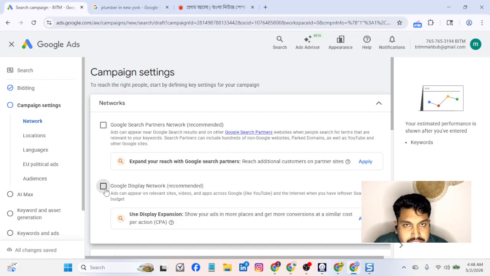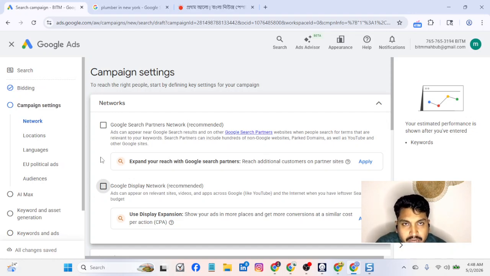You can explore each and everything on your own, because every business is different and every customer is different. But I recommend that if you run a new campaign in Google Ads, then you do not turn this on, because at that time Google AI does not have strong data, so you should not turn on these two options.